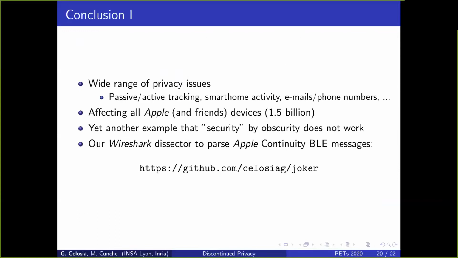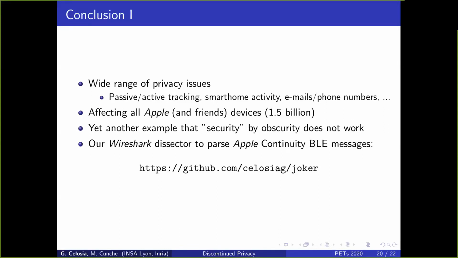So in conclusion, we expose a wide range of privacy issues. At first, we leveraged a comprehensive reverse engineering, and then we expose how elements included in the continuity messages can be used for passive and active tracking attacks. For instance, battery level and lid open count in the AirPods earphones, but also how to actively track a device based on the replay attack of the corrupted handoff messages.